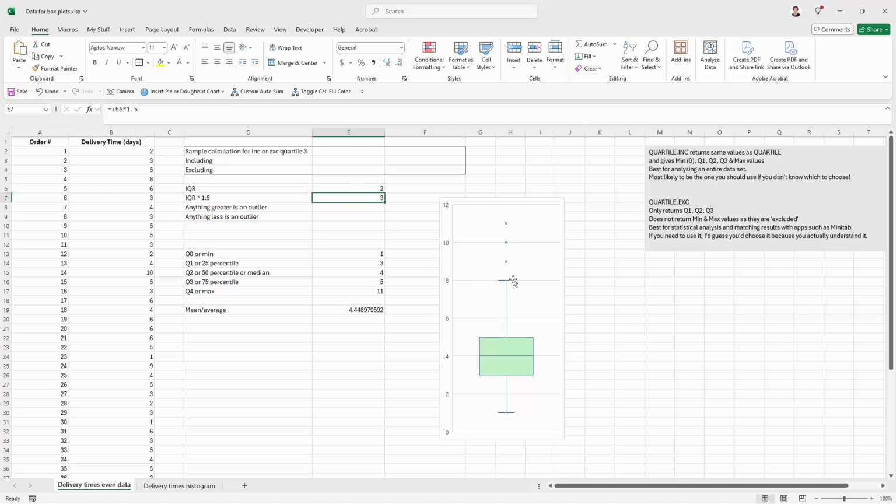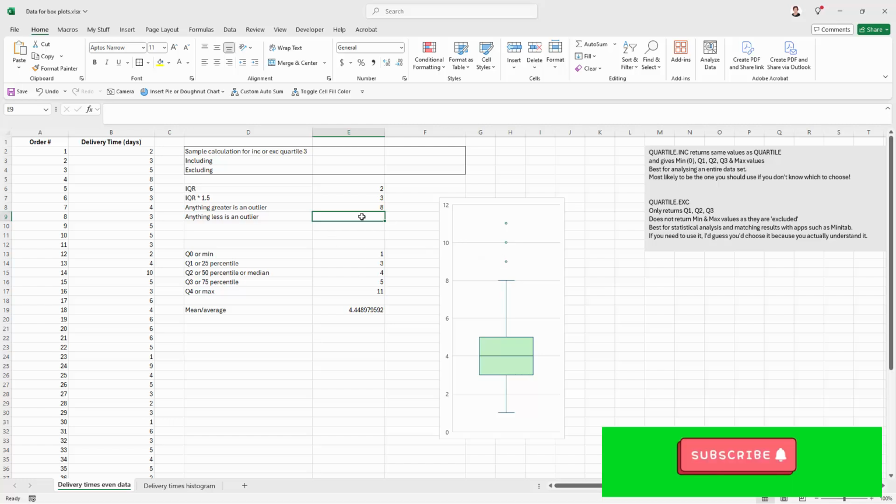So to get the top of the whisker here, we're going to say that anything greater than Q3 plus our IQR times 1.5 is an outlier. So I'm going to again hit the plus sign, and we're going to add 3 to the Q3 value. So anything greater than 8 in our data is going to be considered an outlier.